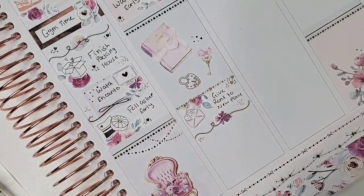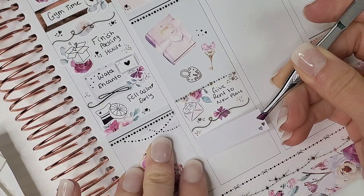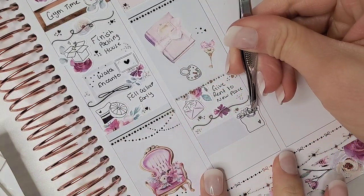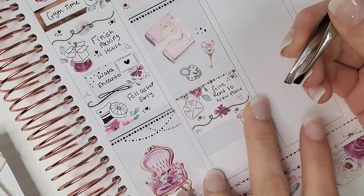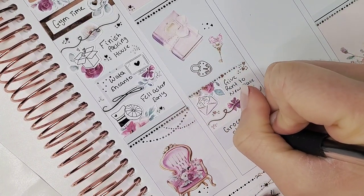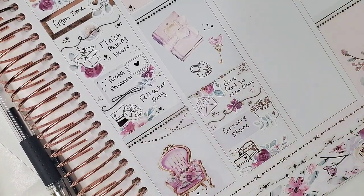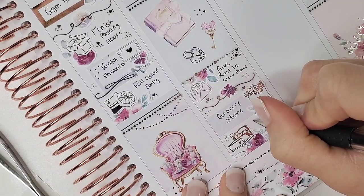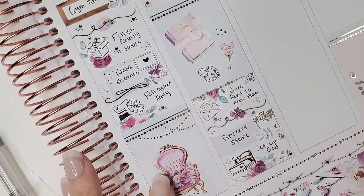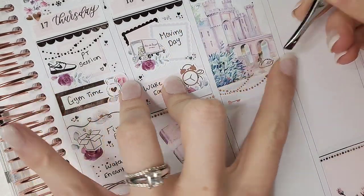I marked paying rent with the bills icon from White Deer Stationery layered over florals with heart clusters, and pulled in the little heart flourish from Sadie Stickers. It's going to sound redundant because I pretty much only used Sadie Stickers deco with some Honey Inked and a little bit of The Giving Girl. I marked going to the grocery store to pick up odds and ends for the new house. To cap off the night I marked setting up our bed — we were absolutely exhausted — using the bed icon from Craft by Taui layered over florals from the kit.